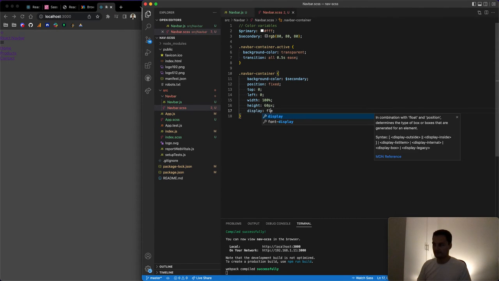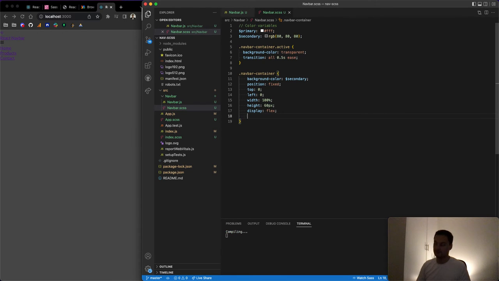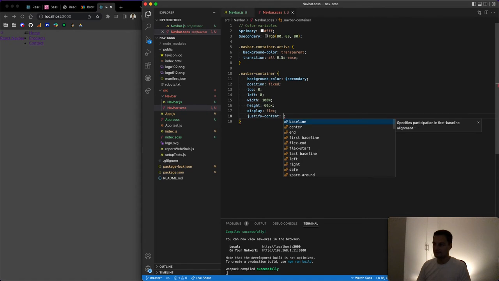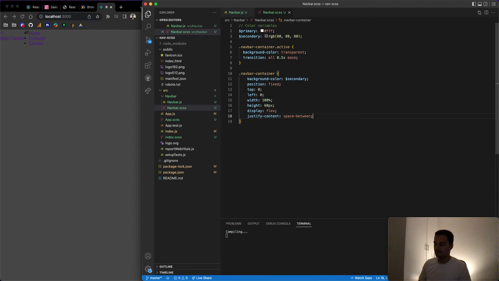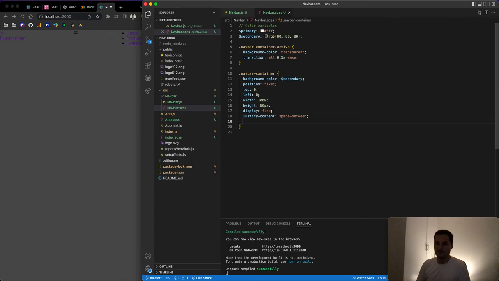We'll do display flex. So these are then now controlling the items within there. So as you can see, things have started to move. We've got our li elements moving around. We'll do justify-content space-between, sorry, not around, between, like that. If I keep hitting save, you can kind of see how things are shifting. We're going to do a z-index of 1, just because I want it to always be in front of the background or any other content that I might have. You might need to adjust that depending on what else you've got in terms of height positioning on the page.